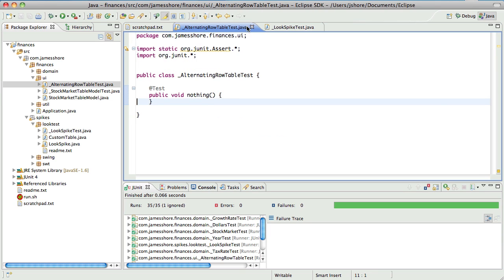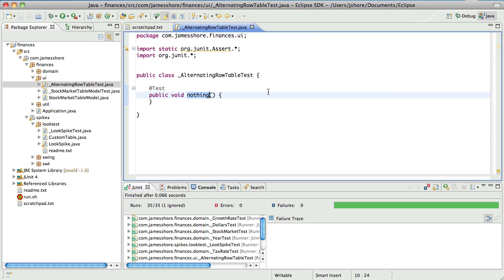But again, I'd like to try to make some progress here. So there's our test. So how would you like to start this? Well, I usually try to at least have the thing under test, the scenario, and the expected behavior. But the simplest test would be to actually say that given that alternating row table, then it exists with zero rows when you create it. Okay. That might make sense to me.